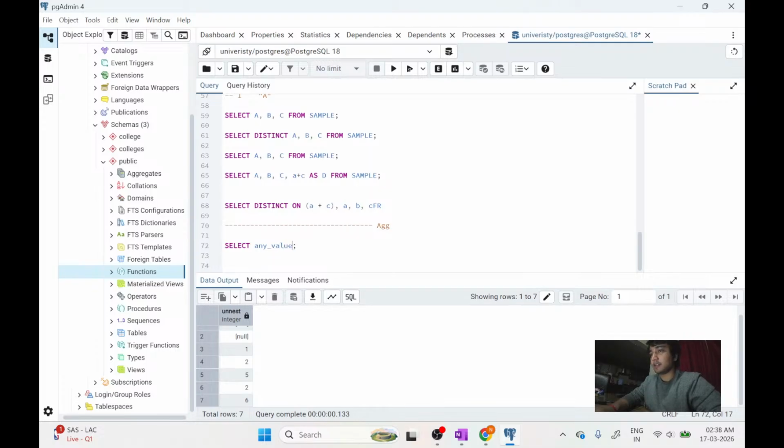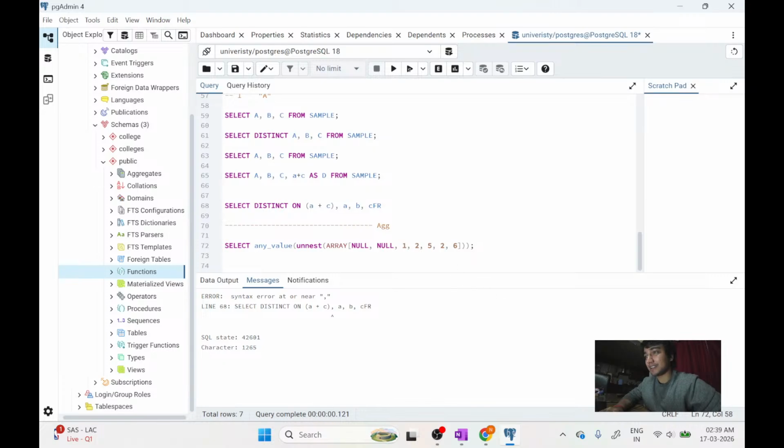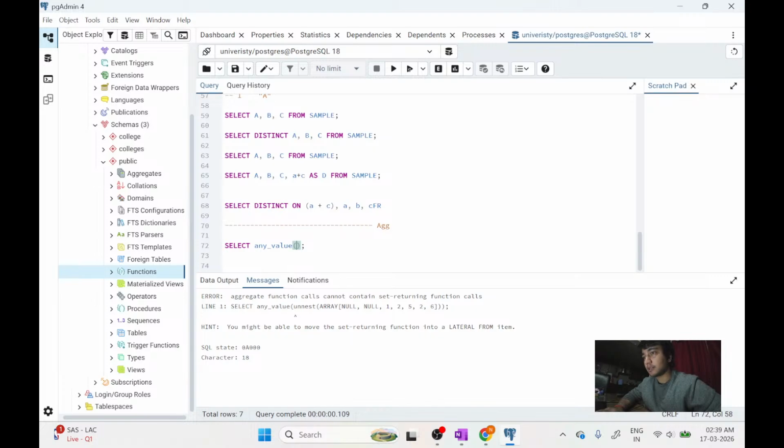Perfect. Now this is something I can use to add any value. Now I need any value from this. This is interesting. Function calls cannot contain a set returning function call.